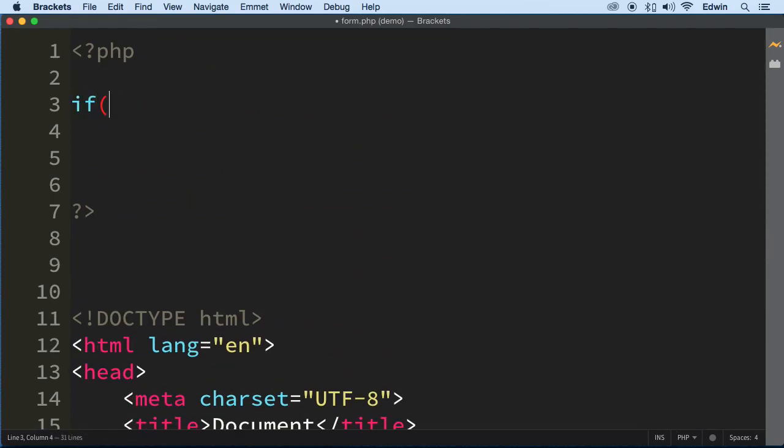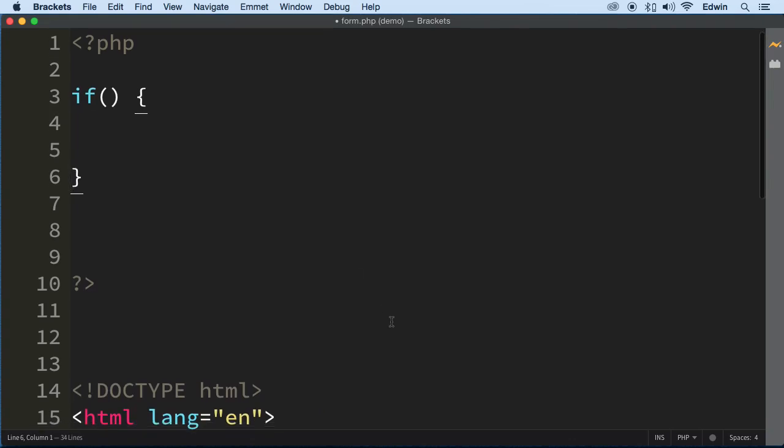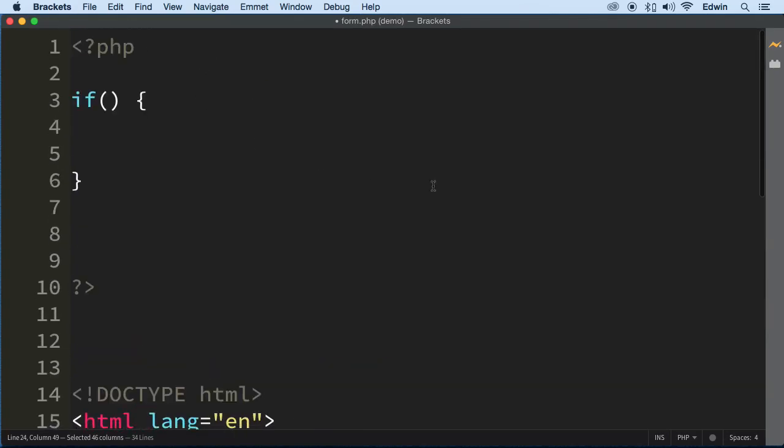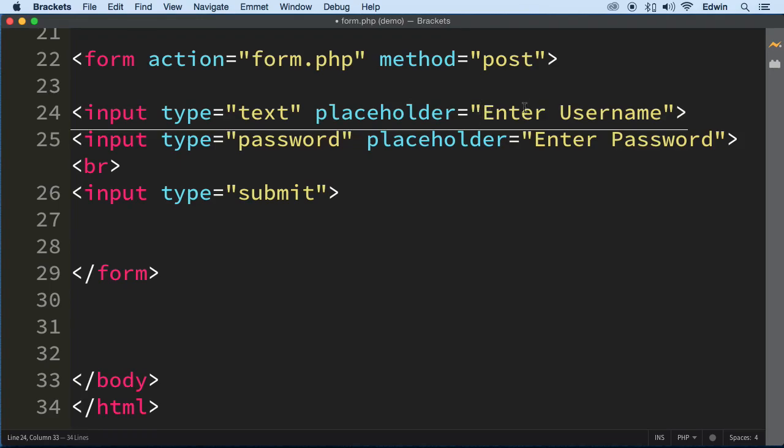So we're going to create an if statement here, and we're going to find out if post, but you got to also keep in mind that when this form gets submitted, we don't submit only one thing. We submit the first input. Remember, it's a super global, and a super global variable works a little differently than a regular variable. As a matter of fact, this information gets turned into an associative array.